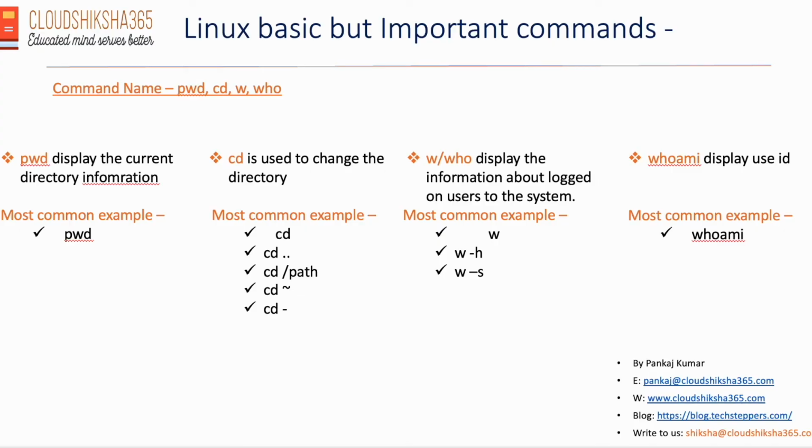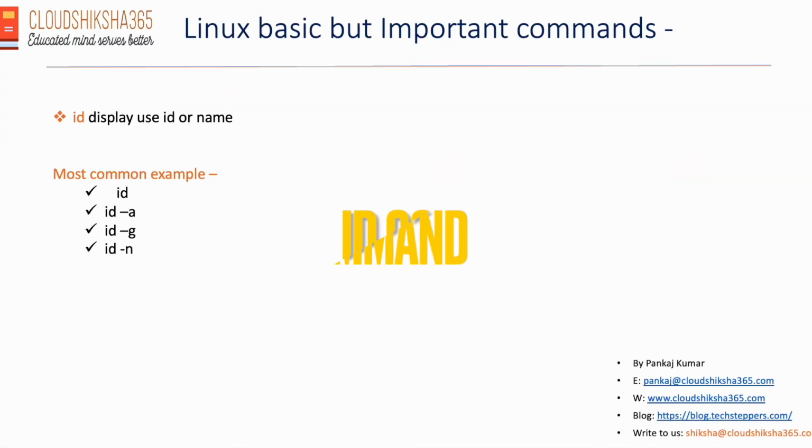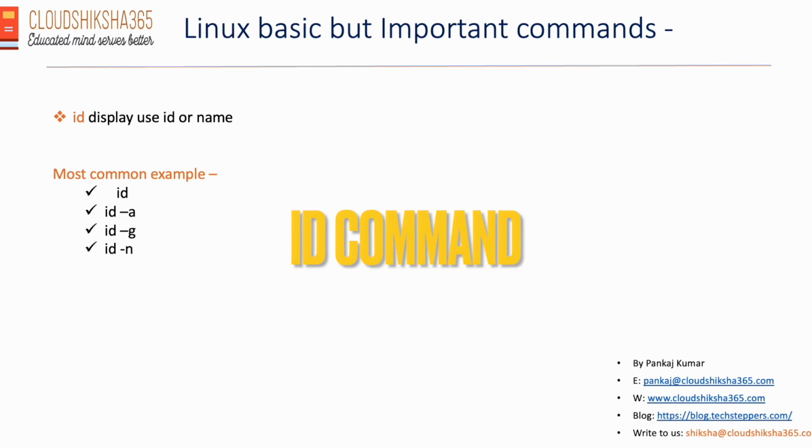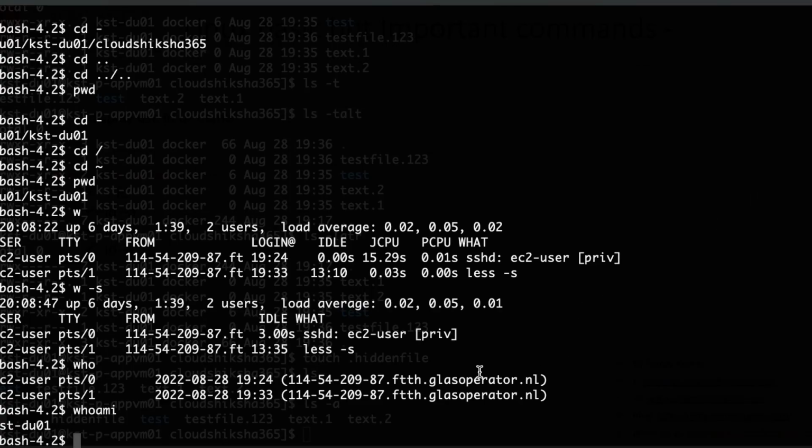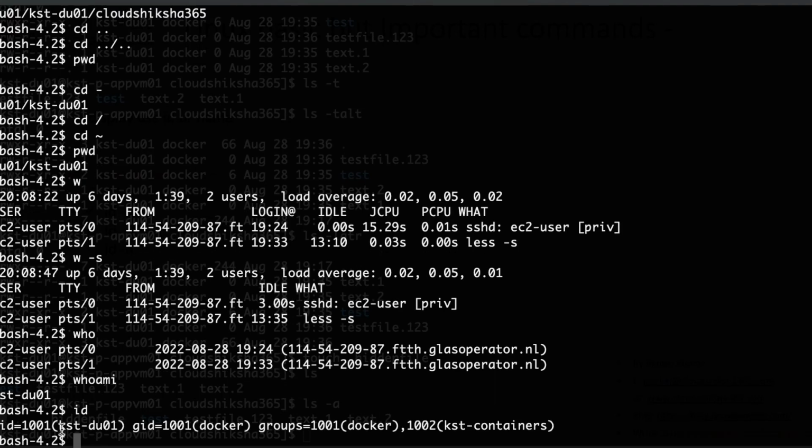And next in the list is the id command. The id command displays the identity or name of the user with which you are logged in. Something like who am I, it also gives you information about the login user. For example, if I simply type id, then it will tell me what the user id is, what the username is, what group it has, what all other groups it has, and it also displays the group ids. So that is the use of the id command.